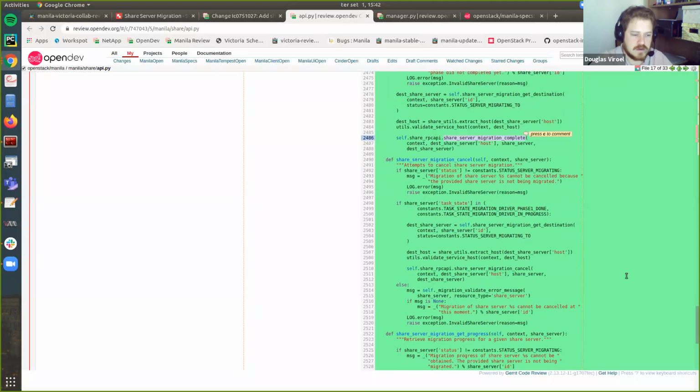From cancel, we are also checking the status of the share server and calling the share manager to cancel the operation if these phases match. So here we are checking which task state the share server is. We are allowing at this moment only driver in progress and phase 1 done, and we are raising errors for different states.